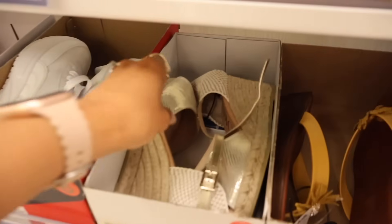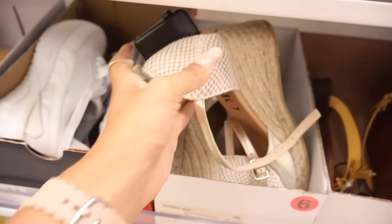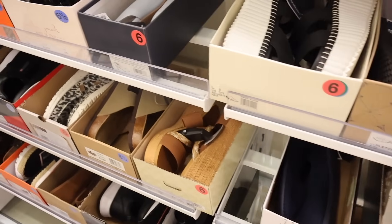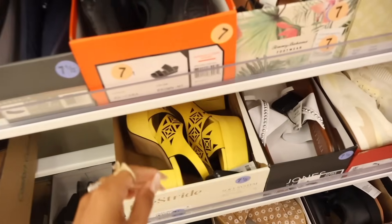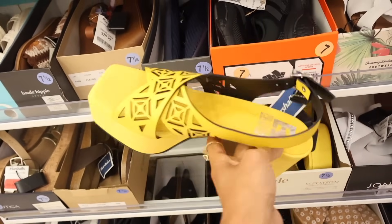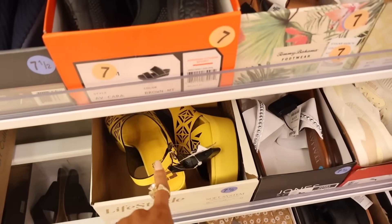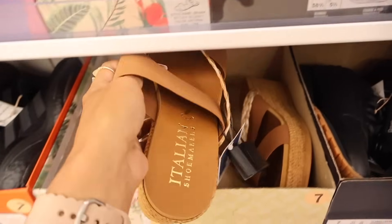And look at this pair right here with the wedge that will give you some height - these are really cute too. And this one is $40. Oh my gosh, I love the all white ones too, how adorable. But let me know the brands that you have been finding recently. My size is actually all the way over here. Look at the first pair that I found - this one is so cute and it's priced at $100, so it is a luxurious brand. Oh my gosh, how cute - can you imagine with maxi dresses? But I can't wear a size 7.5 for sandals - I need to get a size 7.